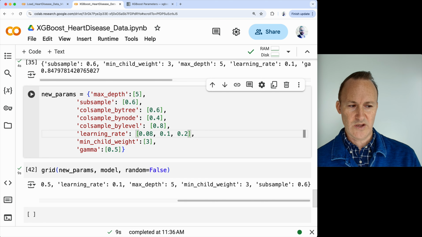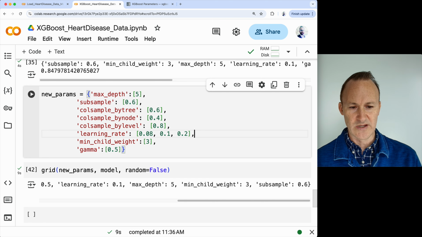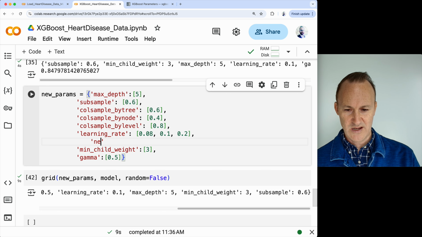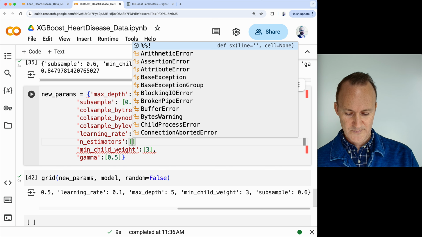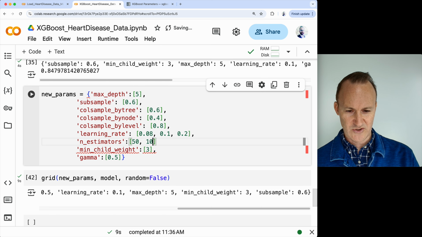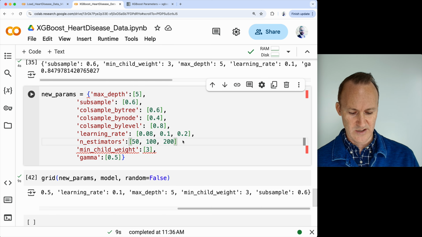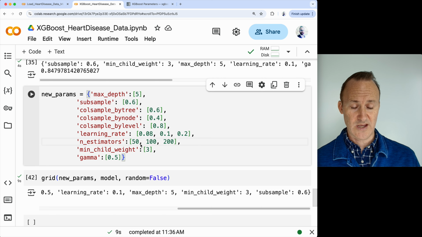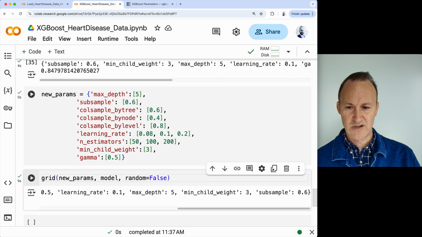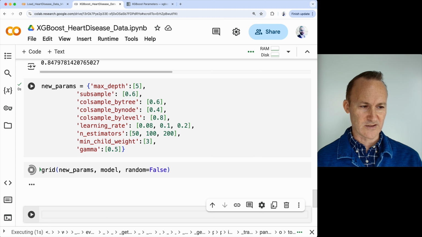Even just on that, if we tweak the learning rate a little bit, maybe we'll even add in estimators, which we haven't checked at all. Learning rate can go nicely with estimators. The 100 is the default. Sometimes I like to go with these kinds of options to see if more is better here. It might be in this case, but let's find out. Here's an additional 9 combinations, and the process in effect continues.